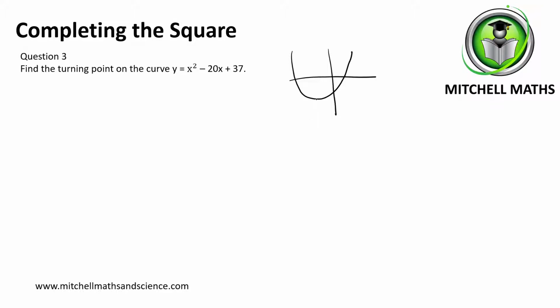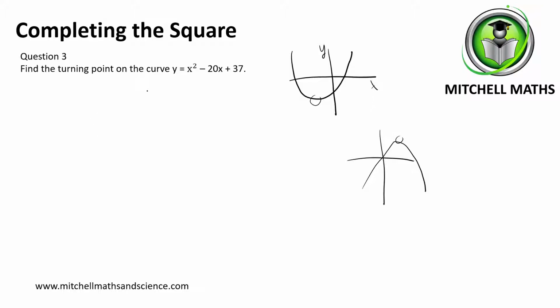The turning point is this point here. It's either the minimum or the maximum point on a graph. So another example of a turning point, if you had a minus x squared graph, could be this point here. So it's where the gradient changes from negative to positive, or where the gradient is 0, essentially. And as you can see on this graph, that's going to be the point where y is the minimum value.